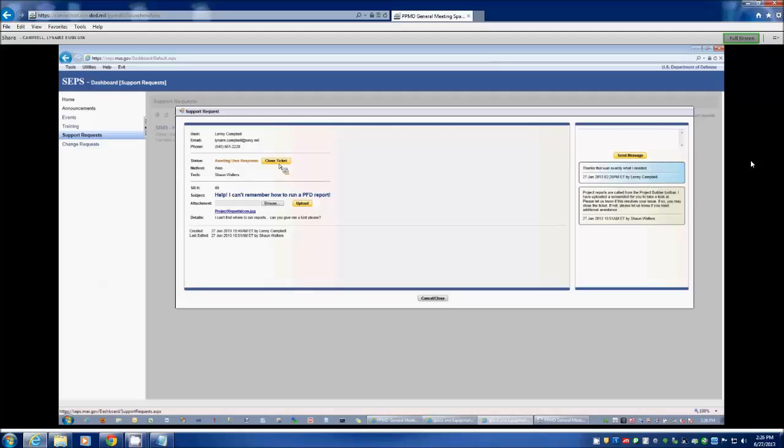The support technician can also close a ticket, but we're not going to close tickets unless you say that the issue is resolved.